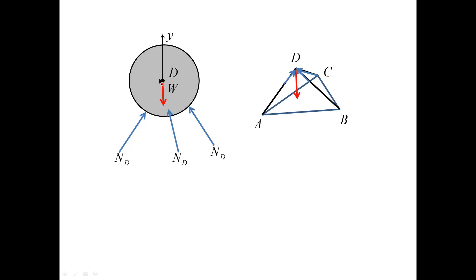Let me relate the free-body diagram to the geometric picture. I show this triangle ABC and the top vertex at D, and now the weight is shown here as the vertical force originated at D, and the forces N sub D act along the edges of the tetrahedron along AD, BD, and CD. I observe that all of these edges form the same angle with the vertical axis Y, and this angle is theta as determined previously.